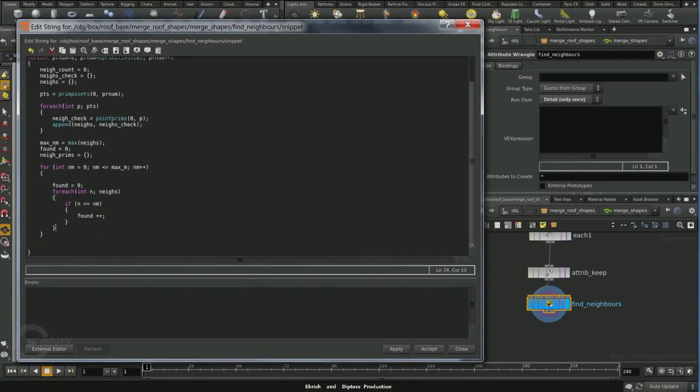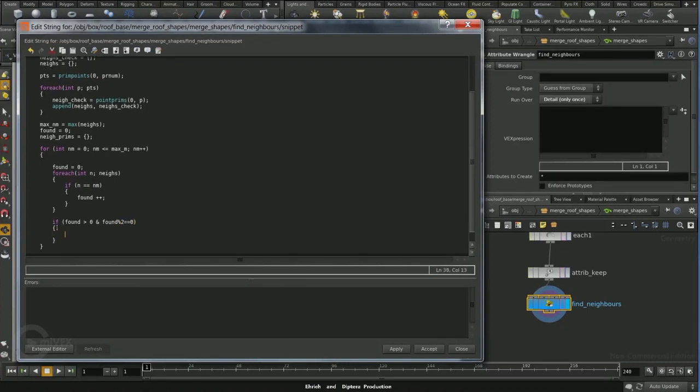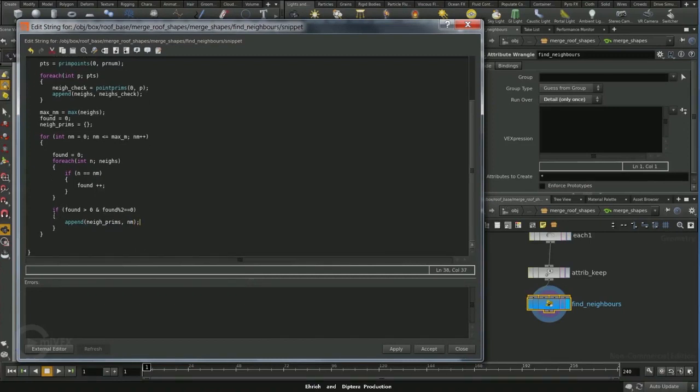So after that is done, inside of the for loop, so we're still checking the primitives, we need to say that if found is bigger than 0 and found is divisible by 2, that means that this primitive is a direct neighbor to the primitive that we are checking. So append to the neighboring primitives the primitive.